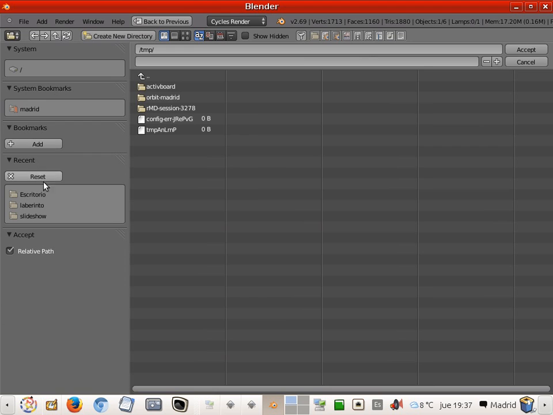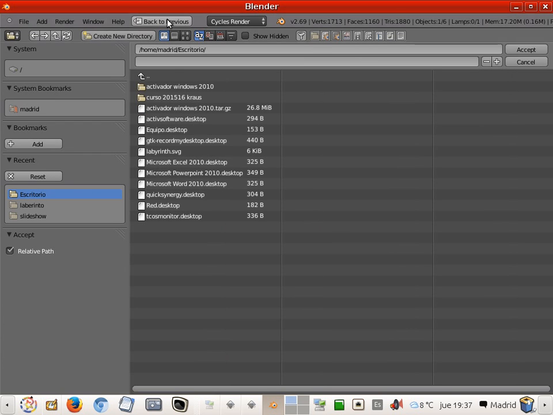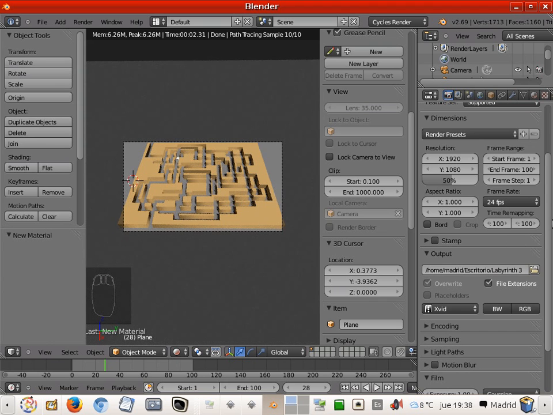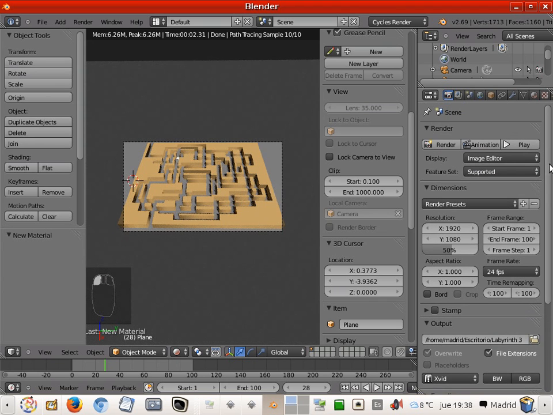We're going to save it, for instance, on the same desktop. It's going to be labyrinth 3, a couple of labyrinths done already, and let's accept it. Nice. And in order to start rendering, this is the one that we are going to use, animation.